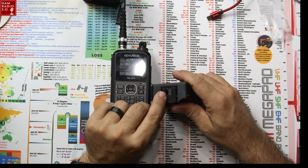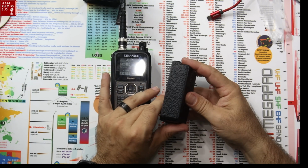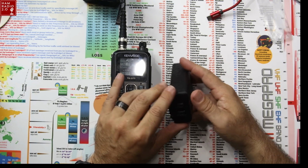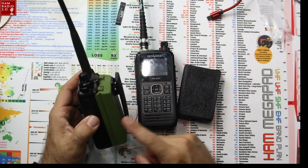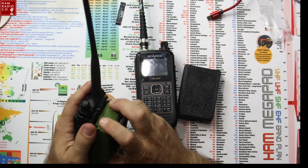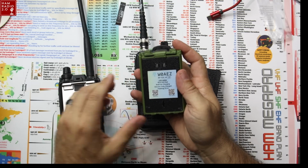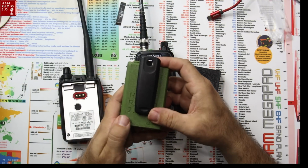But right there's a USB-C charging port. This is a 5 amp hour battery inside of this case. So 5,000 milliamp hours, 5 amp hour, same size battery as my FT5. Now, I've been carrying this one for, I don't know, a year and a half, something like that. And I really like this battery. I've had zero issues with this battery.